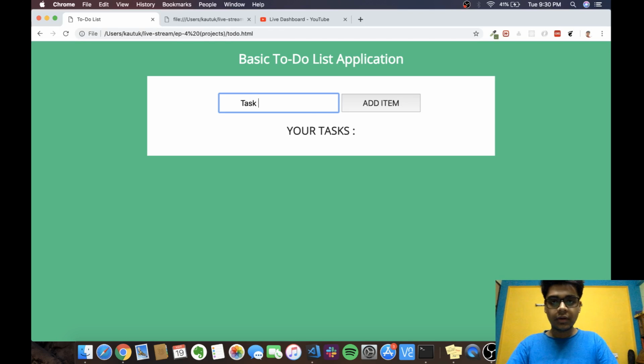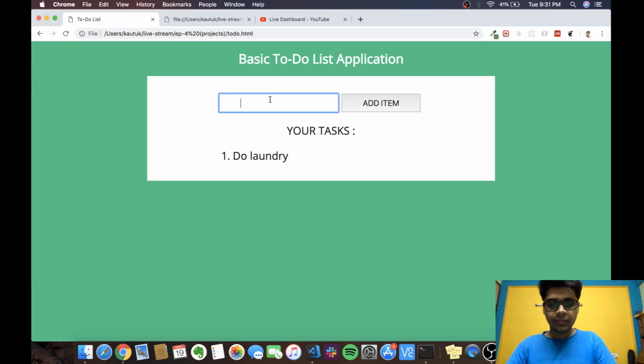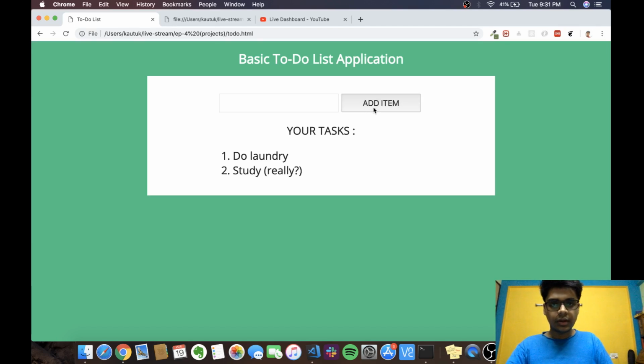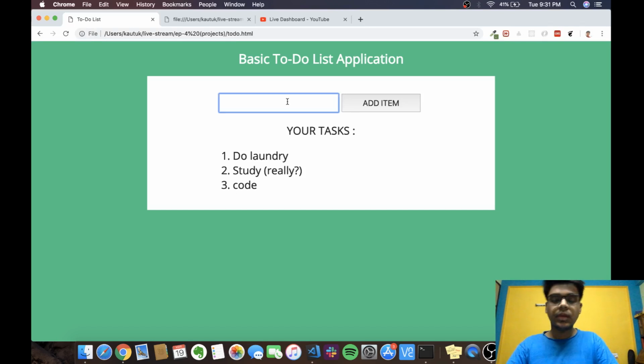You can add your tasks, like I'll add a task: do laundry, study, an item, and code, another item, and sleep, very important.